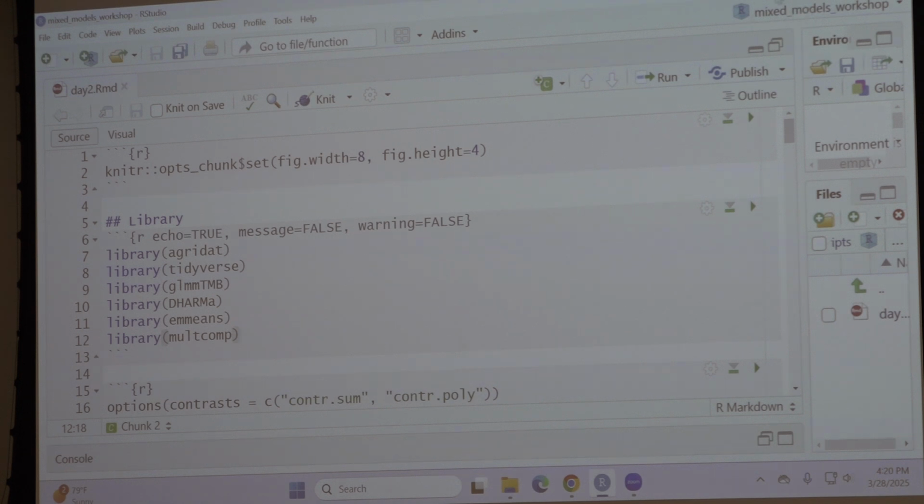If you look in the upper right corner, this is one project, and you want to have one project in RStudio for each project you have in real life. If you're studying the different feed treatments for swine production, that's one project.